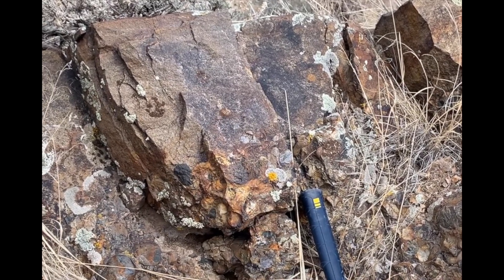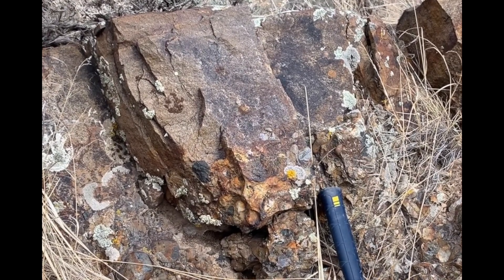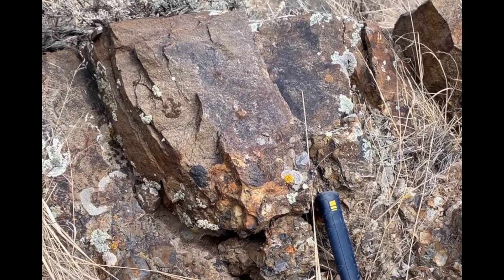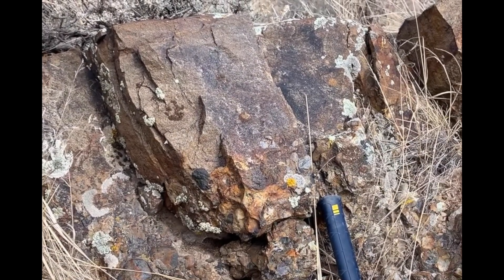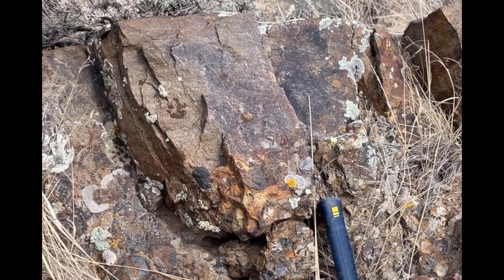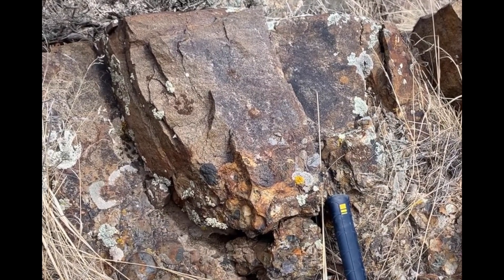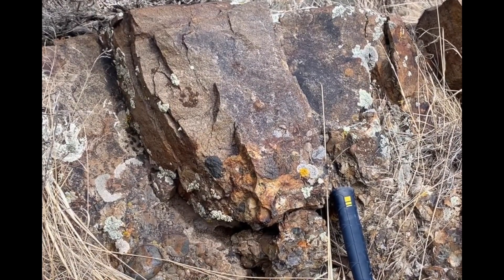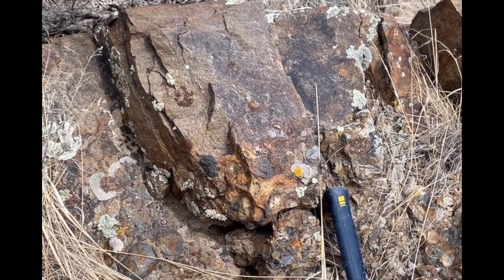Now you can see this transition from the conglomerate up into the sandstone. What's going on is that this is a lateral channel migration sequence creating a graded bed, so that the gravels are down in the bottom of the channel and the sands are on the point bar, and then above the sand is silt and clay that's easily eroded and removed. That sequence of gravel to sand, sand to silt and clay is a migrating channel — I'll make a sketch and show that so it's understandable.